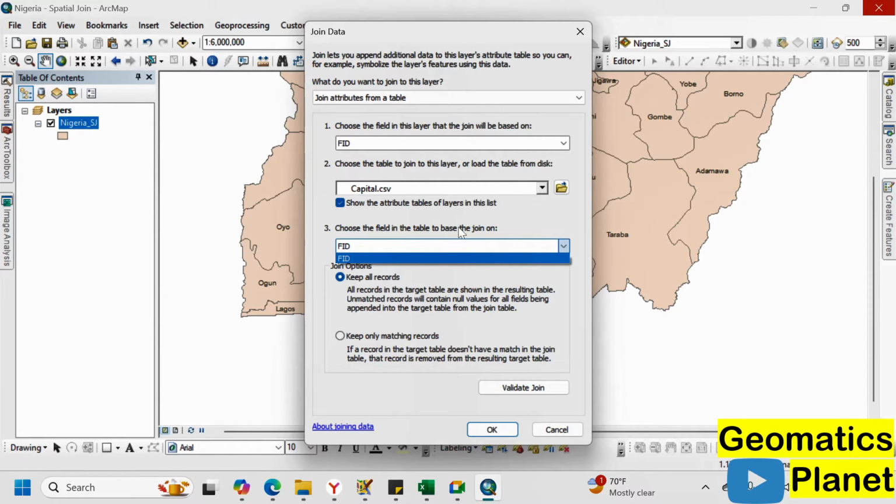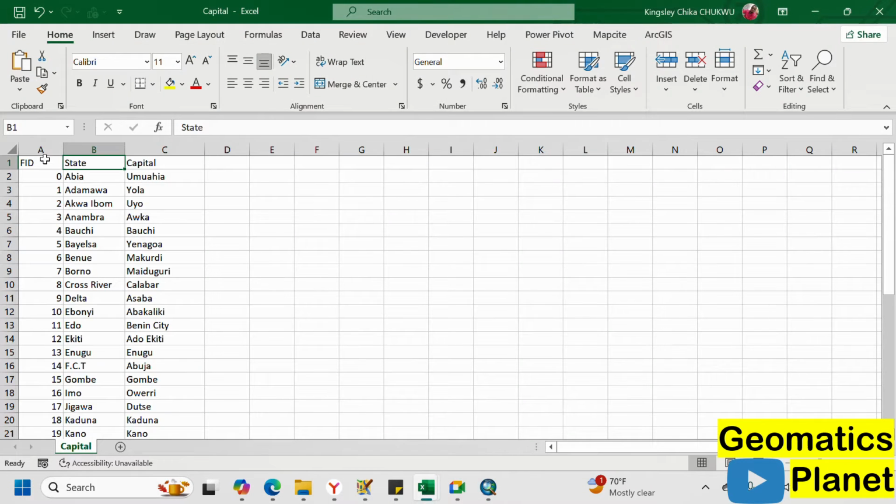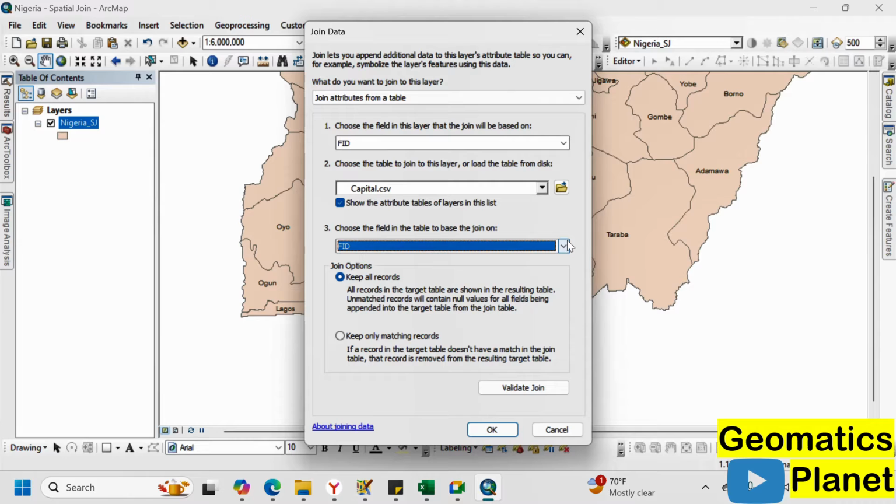So this is what can be joined, FID, FID. This does not mean they are supposed to have the same name. You can use another name for the title in the Excel sheet here. You can use anything here. It must not be FID. What matters is that when you get here, you select it here. I don't know if you get what I'm trying to say.